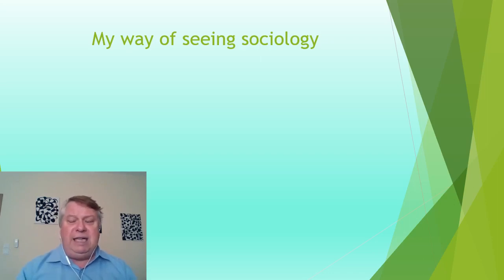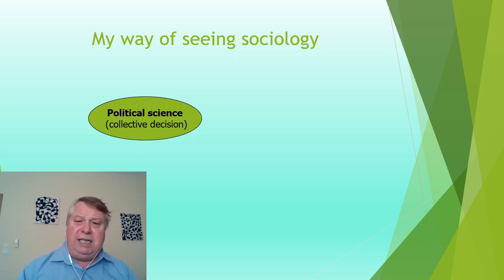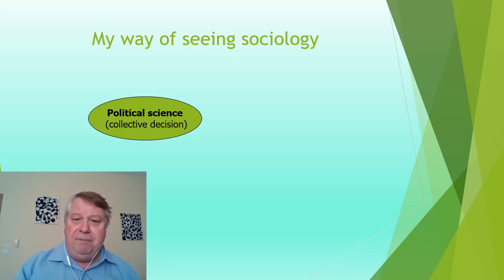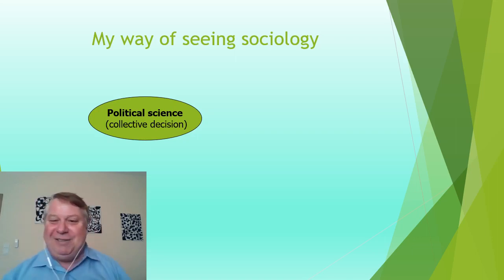Now, my way of seeing sociology as a field, when we relate it to the other social sciences, is I think of sociology as the master social science. Because sociology, as we've said before, deals with every single aspect of social interaction. So on the one hand, of course, you have political science. Political scientists deal with the state, with politics. Of course, political scientists think they're very important because, wow, we deal with politics. But politics by itself doesn't really make any sense. Right? Politics has to be about a society. What are the values of that society? What are the economic needs of that society?